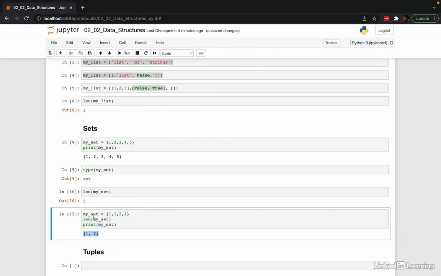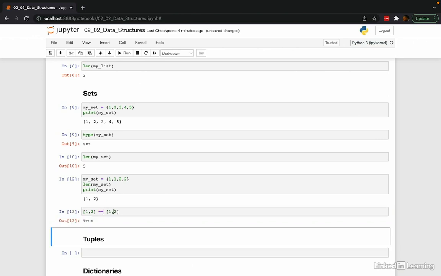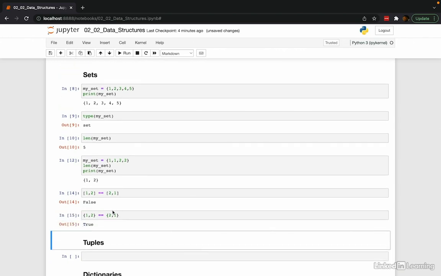And the other thing to know is that the order of elements in a list is very important. So I can say 1, 2 equals 1, 2, and that's true. So these are 2 lists. These are 2 equal lists. But if I do that, it's false because the order of elements in the second list is different. But if I do this with a set, 2, 1, it's true. The order of elements in sets does not matter. I can even put a 3 in here. It's still true. And I can do a couple more 1s. Still true. These are the same sets.